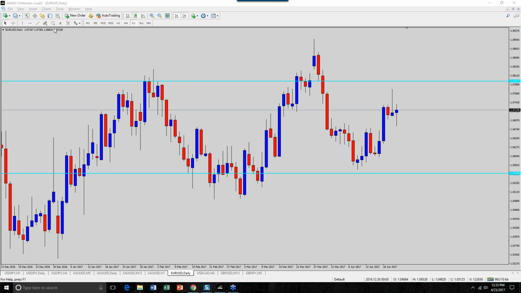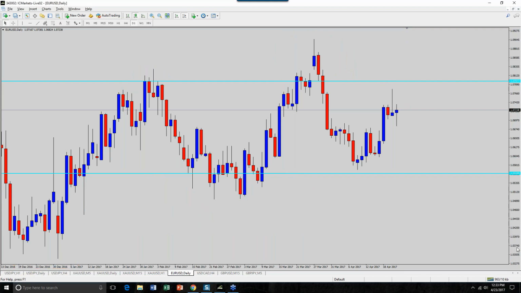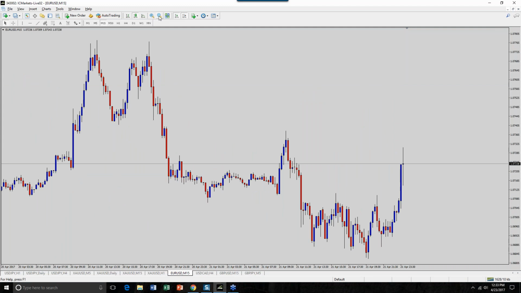When you start to look at that, as I've zoomed in, the key things that I'm looking at are this area over here, over here, over here. These are things that I'm looking for right away, things that my eyes see right away. And as you become a more comfortable trader, you see those things right away too. So it's just a matter of saying, okay, now what do we think is going to happen? Now I've drawn out my range for the daily. Now I'm going to drop probably into the 15 and get a better idea of what's happening here.